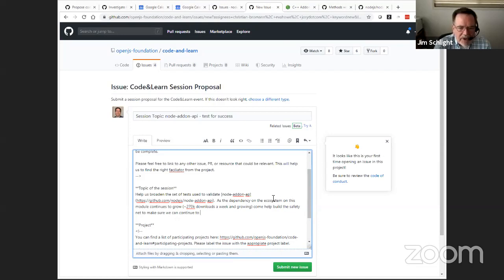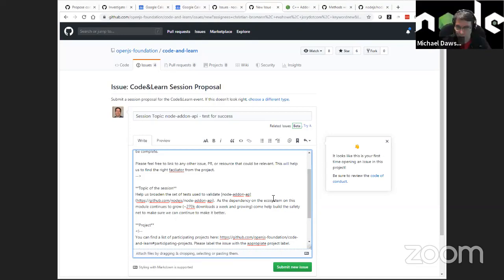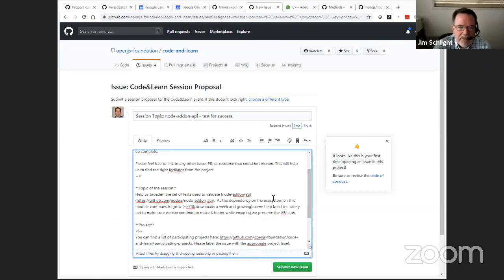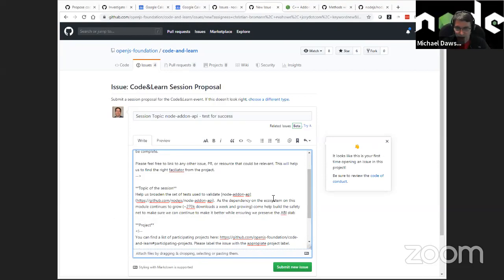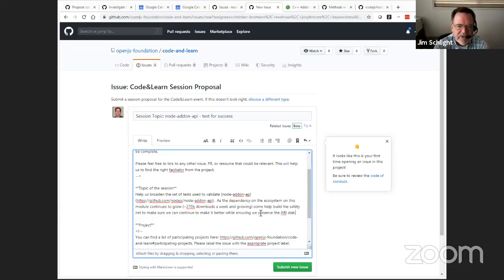We have our ABI commitment. Right. Okay. The safety net may continue to make it better while ensuring we preserve API stability. Yeah, except I think we've tried to make it a little bit less, like the C ones, which are definitely stable. This one we've tried to make a little more flexible, since it only matters when you rebuild, not when the modules, right? So maybe. Yeah. Although if there are underlying changes that affect it, they would come out in the testing.